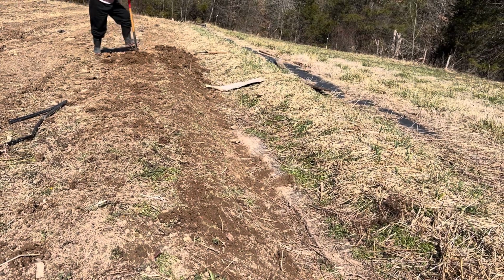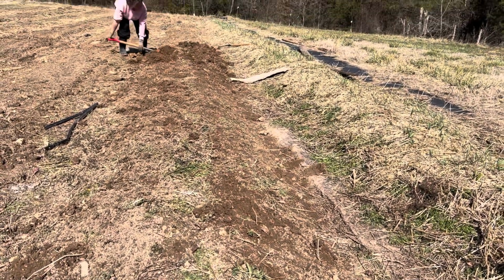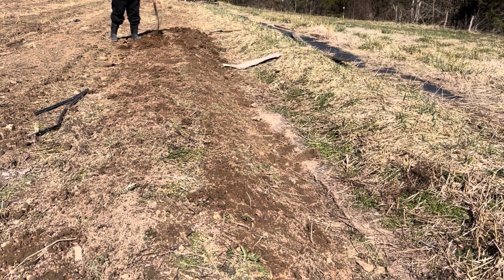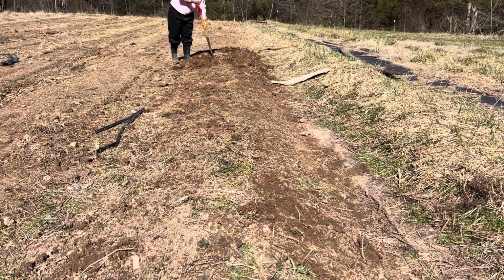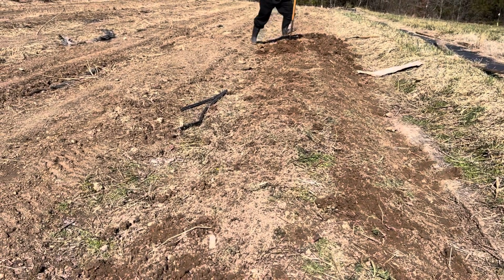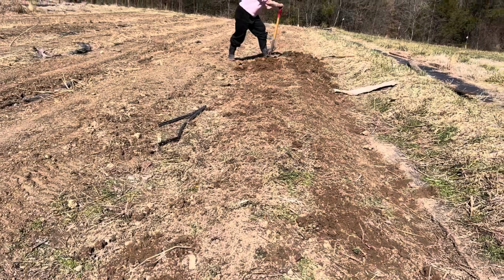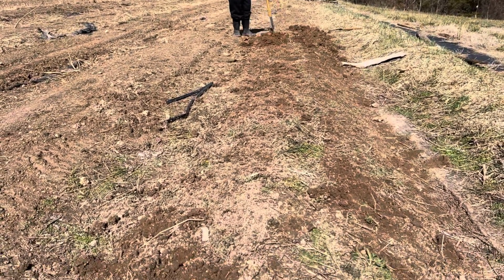This day, after the rain, we were planting potatoes. We had a whole bunch of potatoes that we had last year that I was letting chit so we could put them in the ground. So we have a whole bunch of red potatoes. It went almost to the end of this row. That's how many potatoes we had left over.